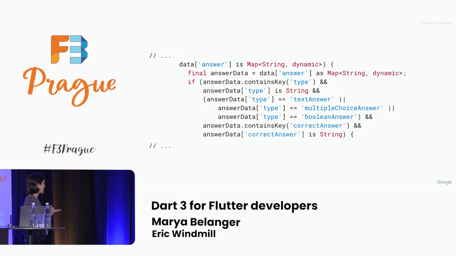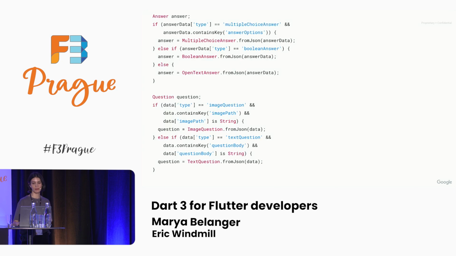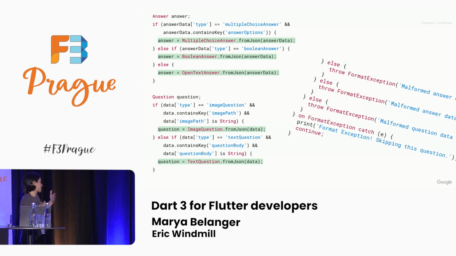And since the answer key is also in that data, we have to then recursively go through and validate all of the answer keys as well. And then only after thoroughly doing all that validation can we decode it and send it to our objects for the rest of the app to use. And of course, else for all the exceptions, just in case we missed something and something slips through. So this is like normal. This is just how you do JSON validation, I guess.